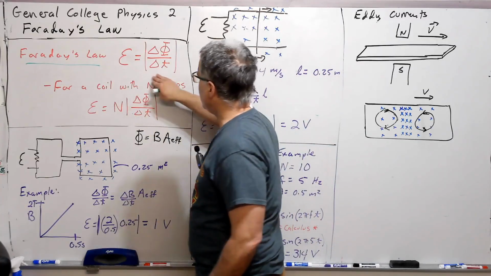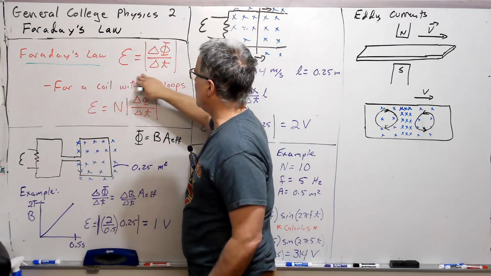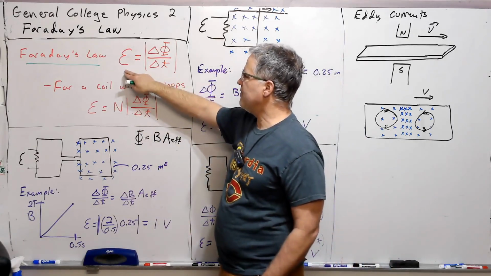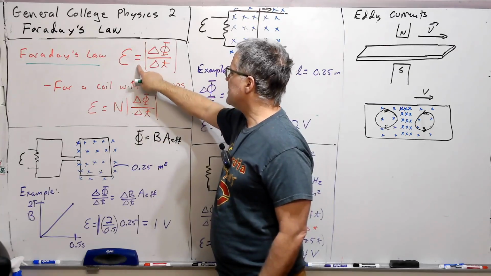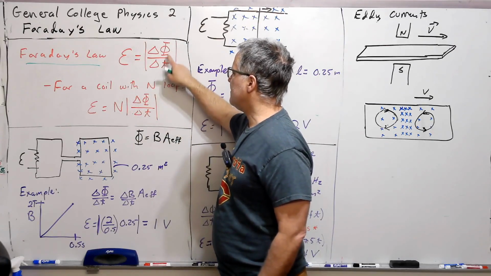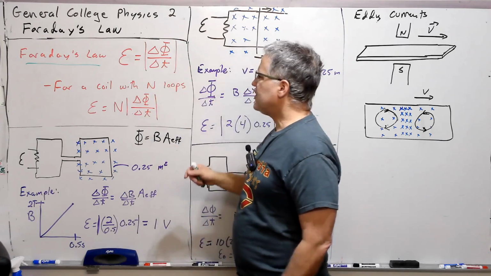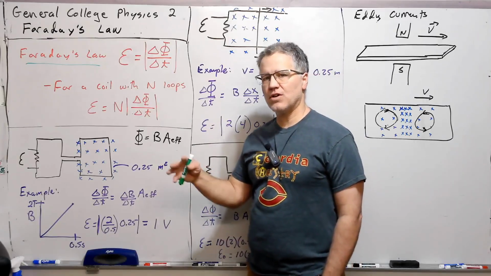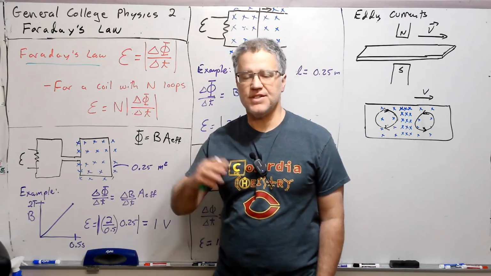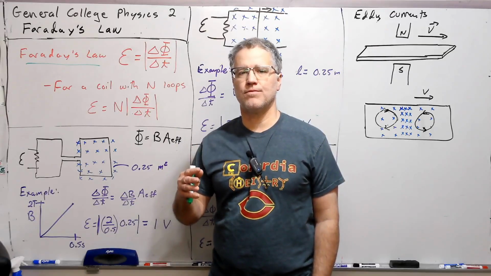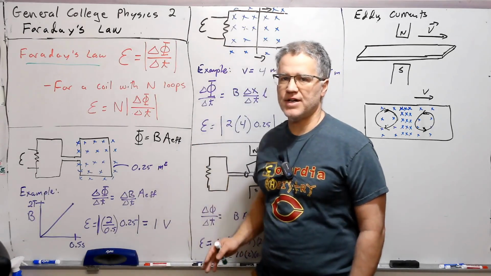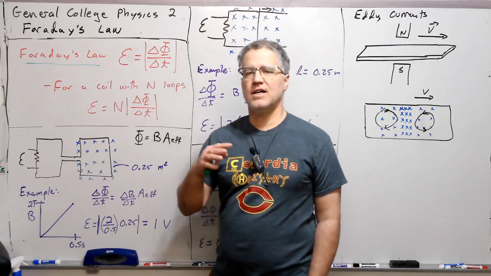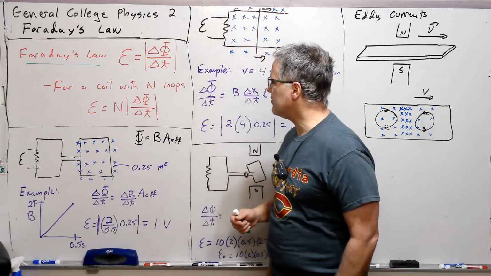So this is the mathematical statement of Faraday's law. The voltage here, we're using the script E again, so the electromotive force produced is given to us by the change in flux with time. Now this is really a calculus problem. This would be a derivative of flux with time, but there are a lot of problems we can work in our non-calc way to see how this all works and to solve some actual important problems. And then we will talk about an example, that being the generator, an important example, where we will just go to the answer. If you've had some calculus, you might see where it comes from.